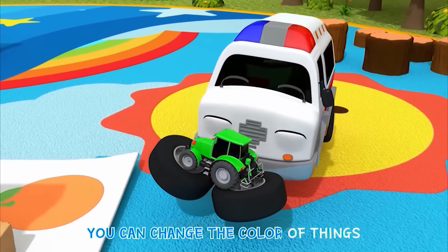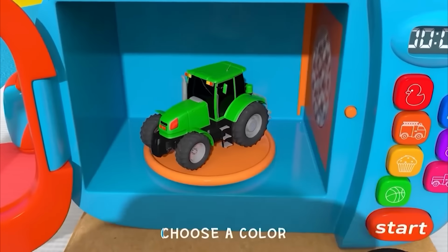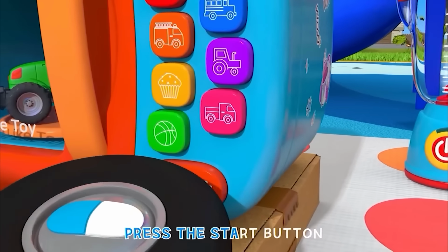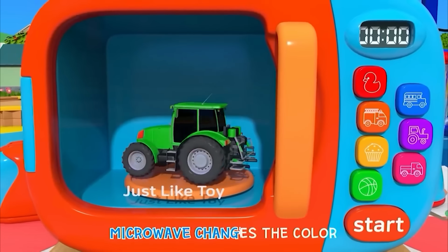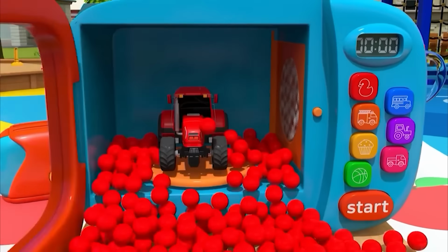It can change the color of things. Put something in. Choose a color. Press the start button. Microwave changes the color. Oh, it's red.